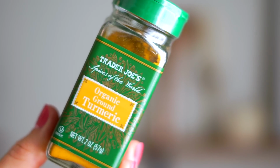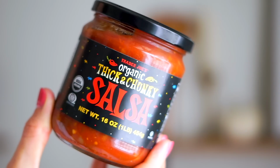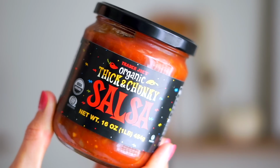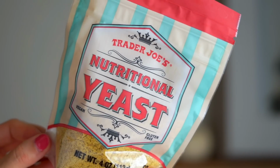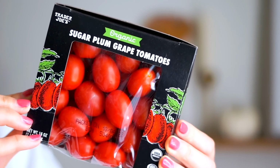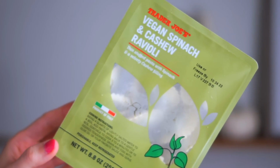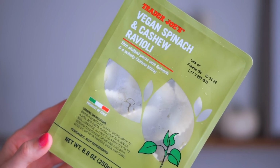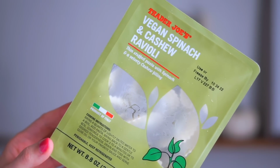Because I was going to make this, I also picked up some turmeric at Trader Joe's, as well as some salsa. I love this for snacking, but also for making tofu scramble, and nutritional yeast, because I usually use that in my tofu scramble as well. So all of this was very much according to plan. I got some tomatoes. I honestly just picked the ones that are the brightest red color, and that happened to be these. And this is a new item, the vegan cashew ravioli. It's like a spinach cashew ravioli. Never tried it before, but I'm really excited to see this at Trader Joe's.